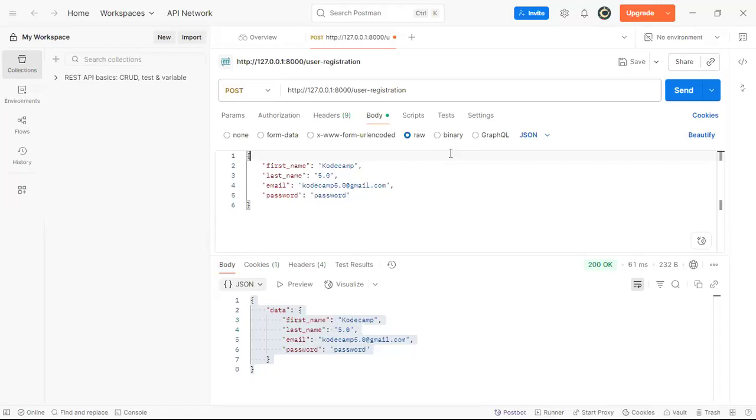You type in your own name, password and email. That's how it's supposed to be.